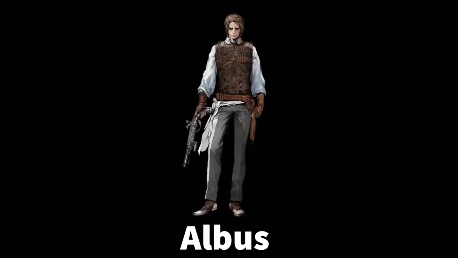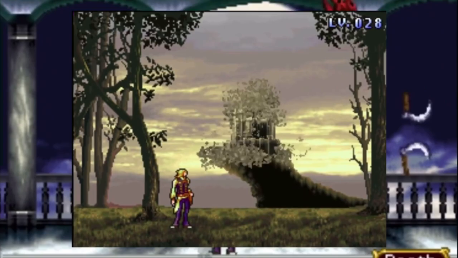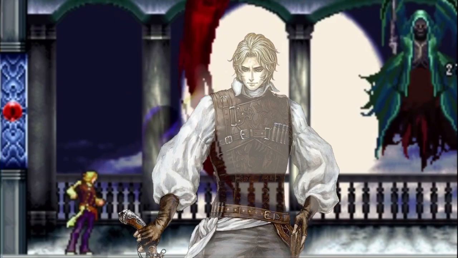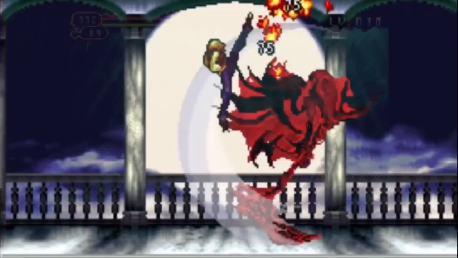Select your fighting style! Albus is the second playable character in Order of Ecclesia, and is unlocked after you beat the true ending of Shanoa's story. Move over, Henry! We have another gun wielder in Castlevania, and he's really fun to play. Like Richter, as a second playable character, he's super powerful once you get the hang of him, and his playstyle is of course drastically different to Shanoa's. There's no story while playing him, and this is unfortunately his only playable appearance.